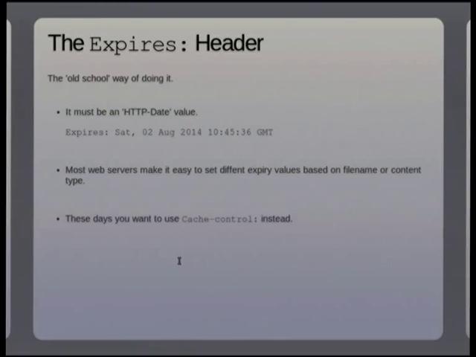The timestamp literally just means you can keep this in the cache until this time is up, and then you need to check with me if I have a new one to give you. And if it's a page that updates every day, you could set it to midnight. Or if it's a page that you really just want them to check every hour to make sure it hasn't updated, then you could set it to a minute later. Standard web server configuration, Apache, for example, in mod_expires, has a lot of pragmas which let you say, if it's an image, set the expires to a month after the access date. If it's JavaScript, set it to 10 minutes. You know, it's pretty arbitrary like that.